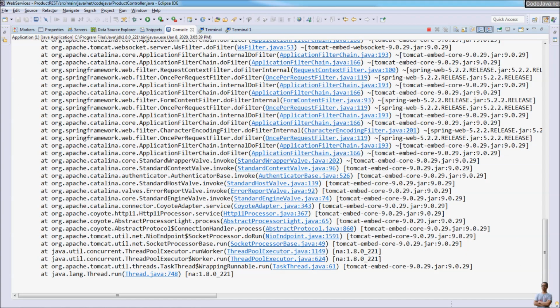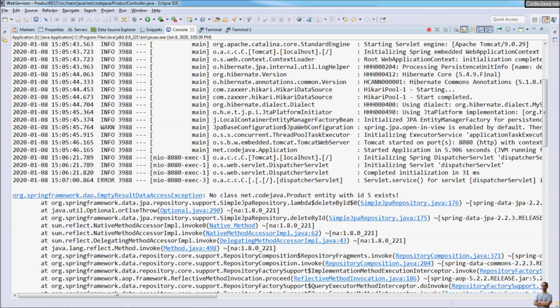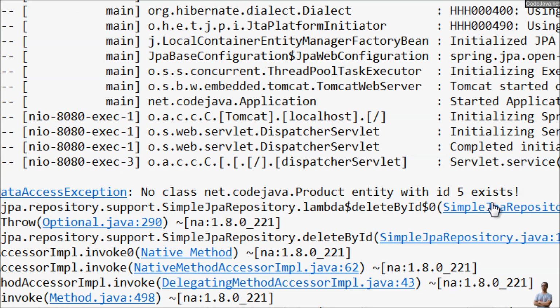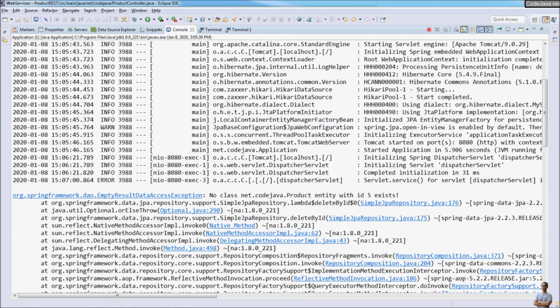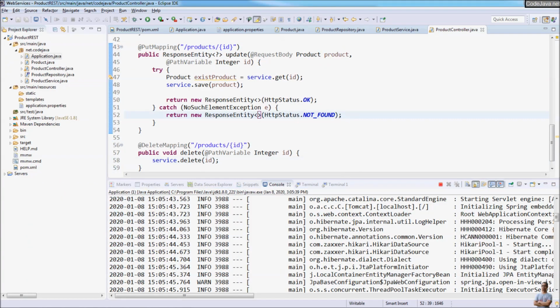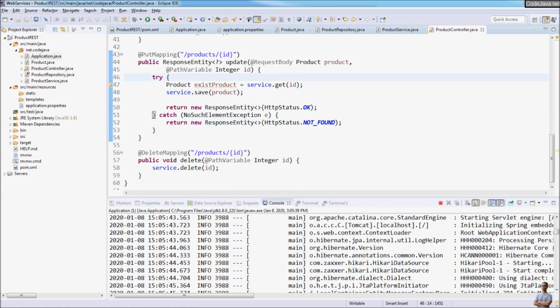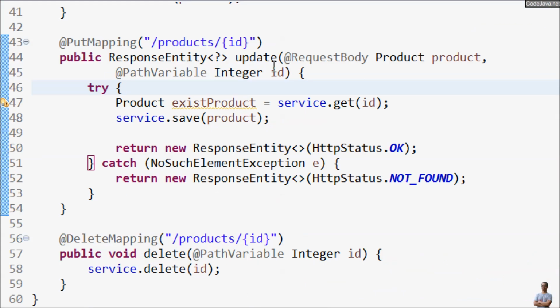You can see here: no class net.codejava.product entity with ID 5 exists. You can check the existence of the product first, like in the update method here.